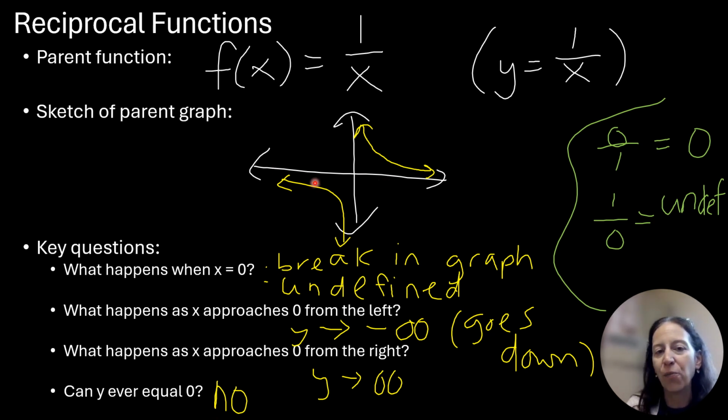Y equal to 0 would be on your x-axis, and what you've got here is it approaching from the bottom, and over here you're approaching from the top, and you're not ever actually getting to the x-axis, so you're not ever getting to where y is equal to 0. Either of those lines of reasoning is fine. I want you to go with the one that makes the most sense to you, but also it's good to be able to do it both ways, to be able to have something make sense from the function and then also from the graph.